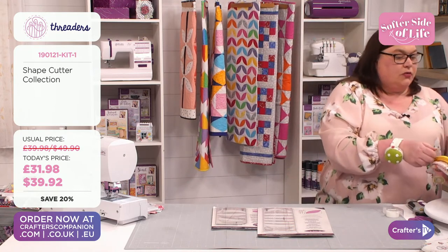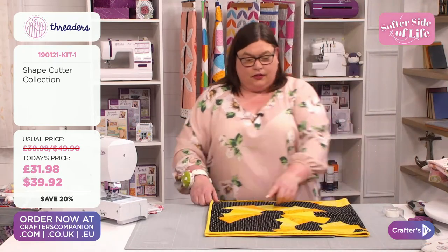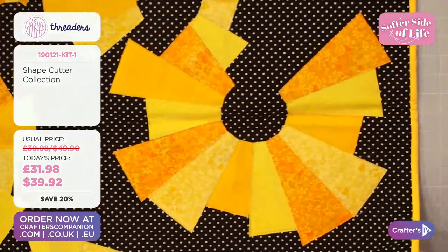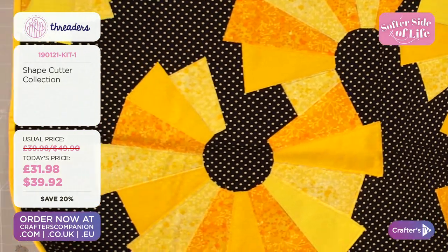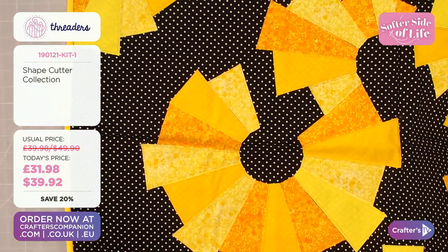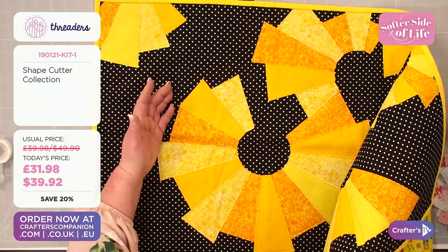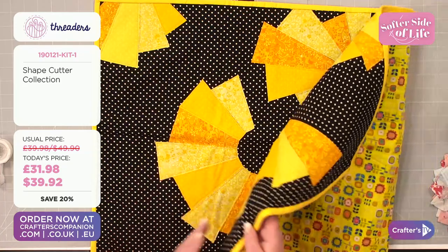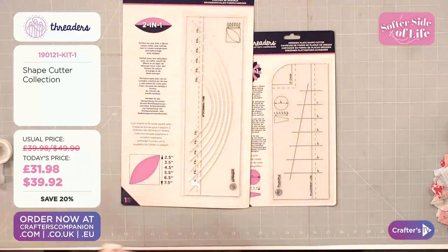But then what you can do is start playing with the shapes. Look at this. I'm going to open it up as well. Oh, it's like a bit of an abstract one. Isn't it like a seahorse? Look, if I move it along, you can see it's gone all the way. Oh, that's going funny with them dots. Moving a bit slower. But this is the same shape cutter, right? But it's just using it in a different way as well. But I'm going to show you how we do the traditional way. Awesome. And how you actually use it.